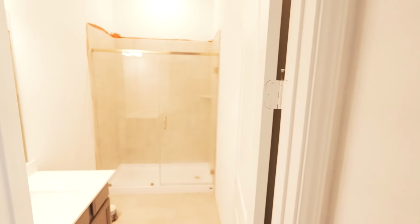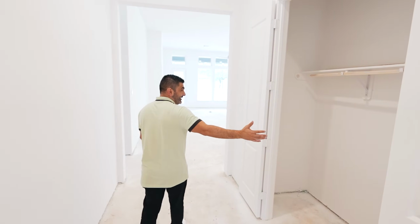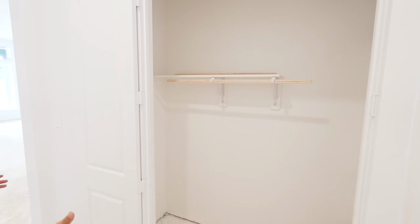So you get a big garage, and then here would be your third bedroom with the double closet and a full bath with the walk-in shower. Bathroom. You still get your drop station there. Yep. This is typically oversized. Not only do they have their coat closet here, they give you shelving in here with the double doors.